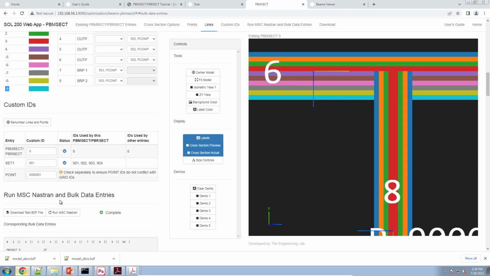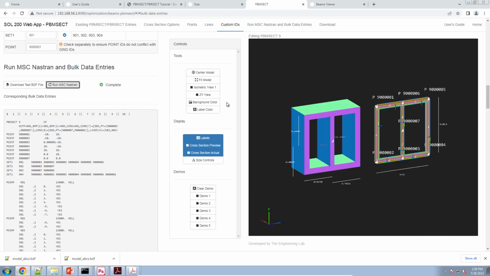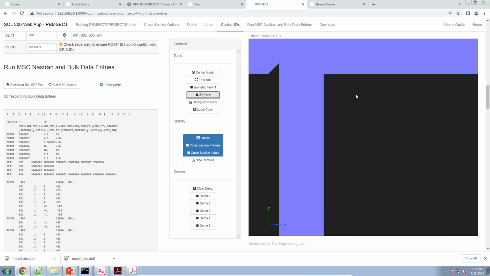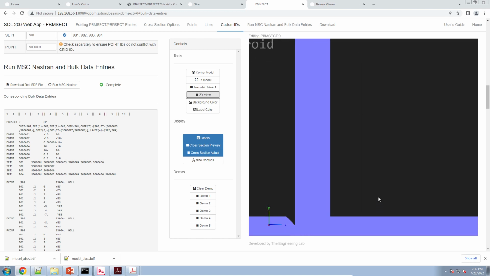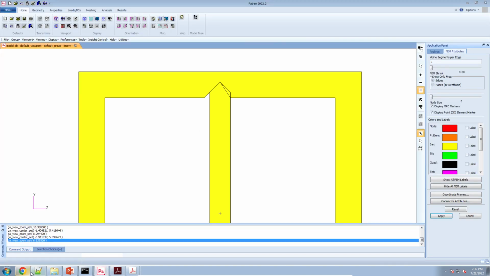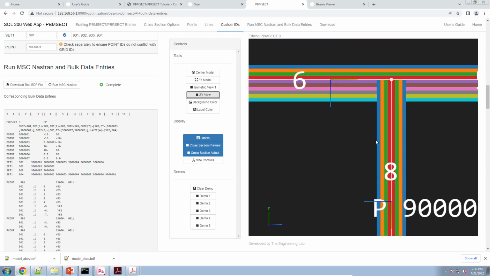So here, if I were to run MSC Nastran for this cross-section, you're going to see those kinks that I mentioned a moment ago. So here, these are the kinks that are generated when you have this discrepancy with the cross-section. So here, that's what that looks like. So again, this is because we're going from a -9 degree ply to +0 degree ply. This throws off the algorithm in MSC Nastran.